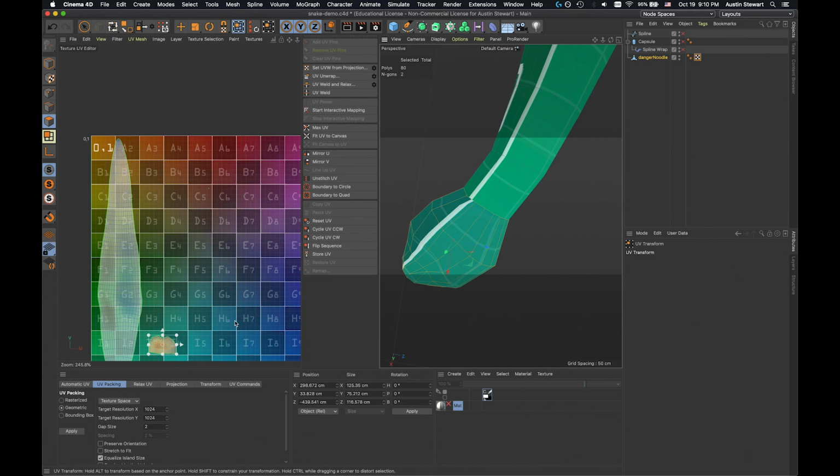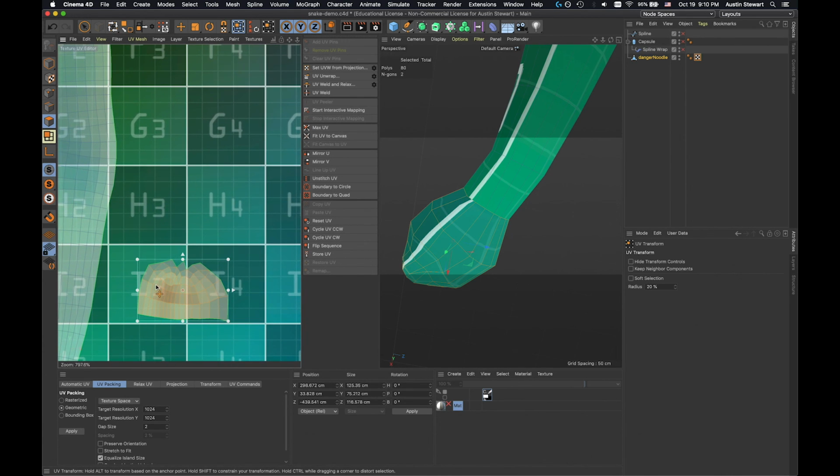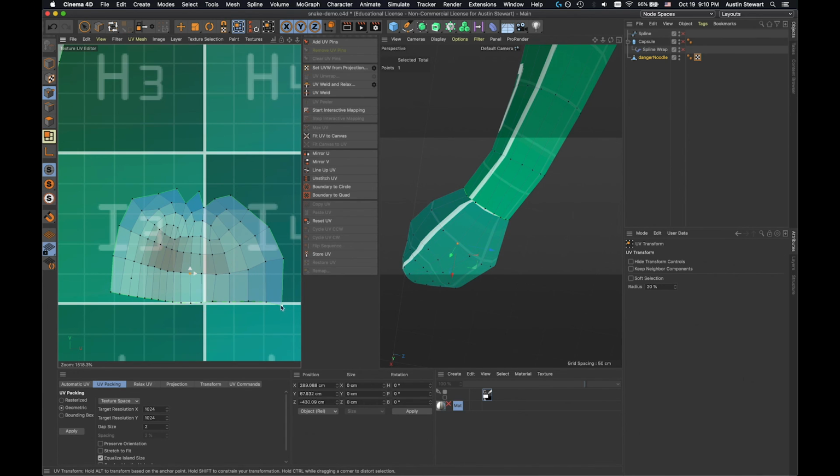And if that is a problem, then what I'm going to need to do is come in here and make some manual adjustments. And so what I can do is zoom way in and use this grid as a way to line up this bottom edge, right? And so if I really need these things to be straight, I can go to points mode and click on each of these points, and I can pull these up and try and reduce some of that distortion just by making them somewhat even.